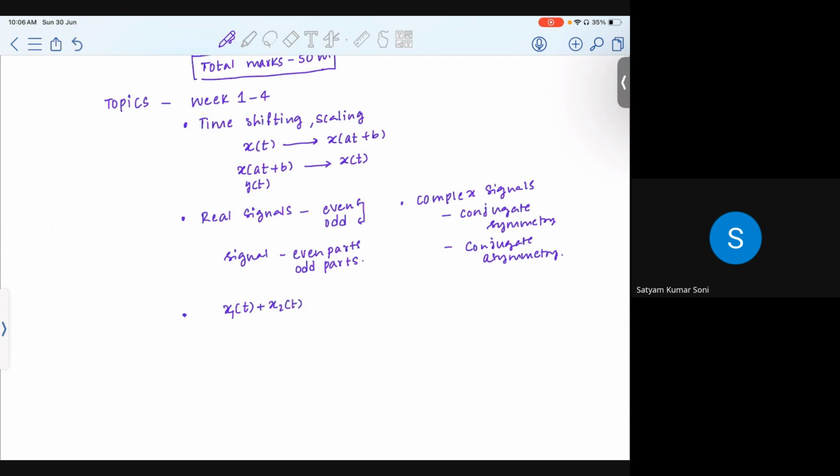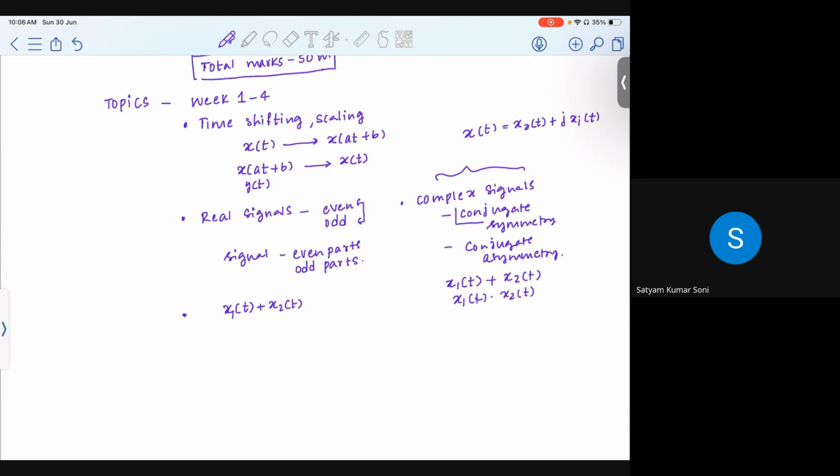And also, if any two signals are even or odd, you have also seen what would be the addition of those two signals, and in case of complex valued signals, what happens to the addition and multiplication when the given signal satisfies certain symmetry properties. So all those things you have seen. And also there is another thing with complex signals. Any complex signal can be written as some real part plus j times the imaginary part.